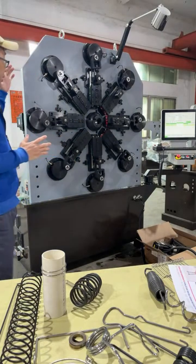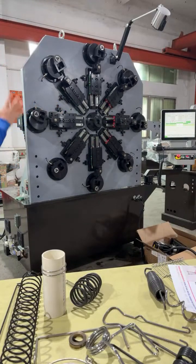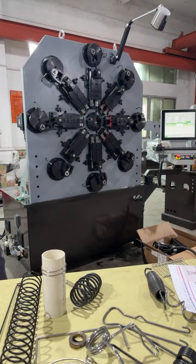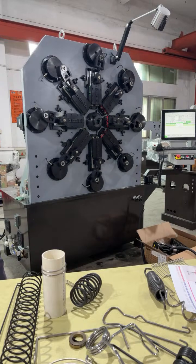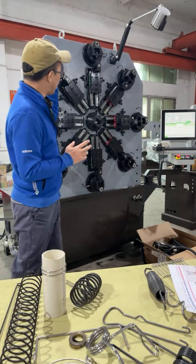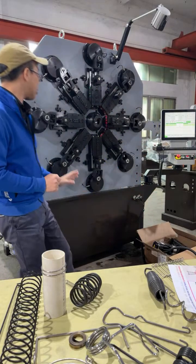So this one, camless 11 or 10 axis, is now running up. In other words, it's telling us that the electrics and the control system are all ready, and it is running for the warm up, empty. You just need to put on the tools and add on the spinner. Here's the spinner, 11 axis.